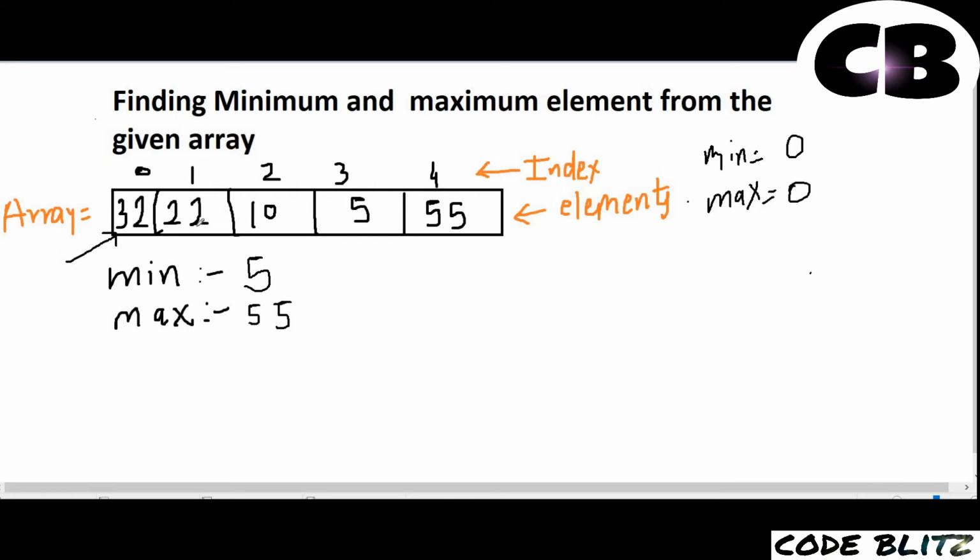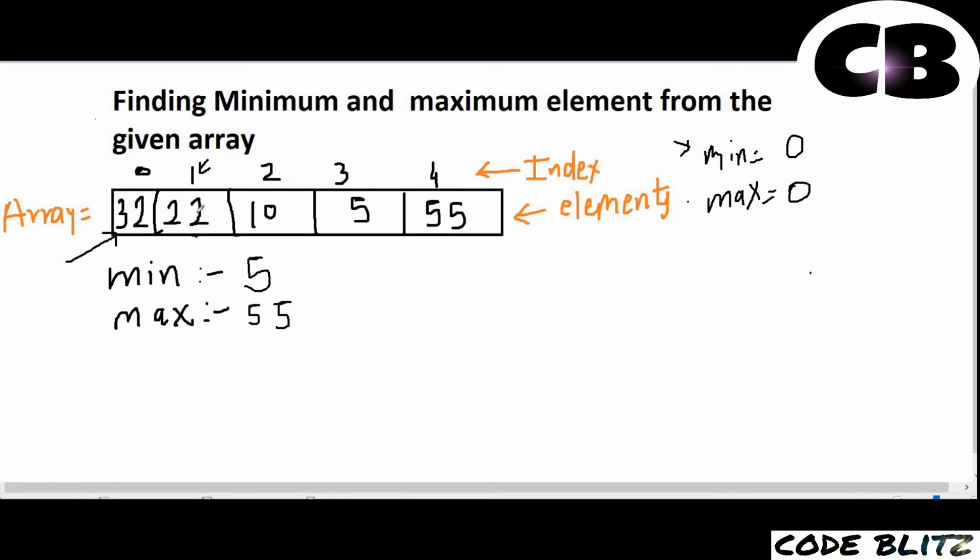Now in the first iteration we will compare the 22, the element present at index 1, with the minimum and the maximum element.